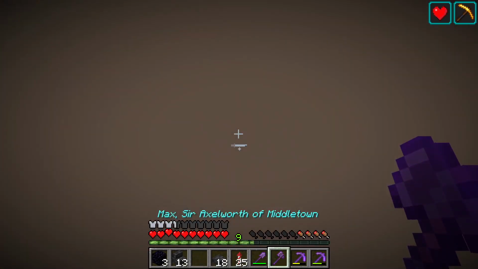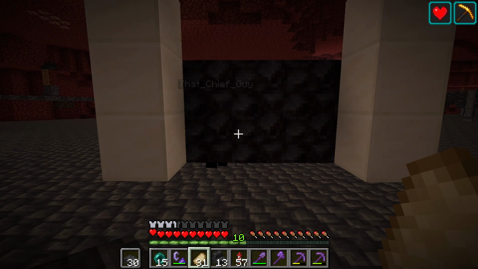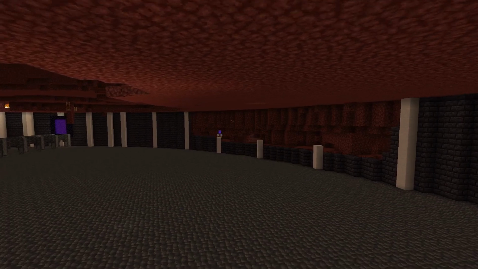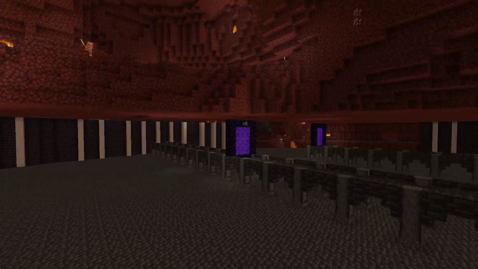Here we go. Yeah. We kept getting distracted, but Chief showed me his design for the walls that he was thinking of, and we ended up going for it. I had plenty of quartz from when I did that 24-hour mining challenge, so we were pretty much set.